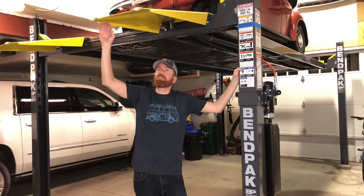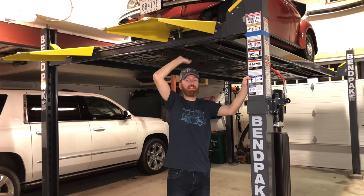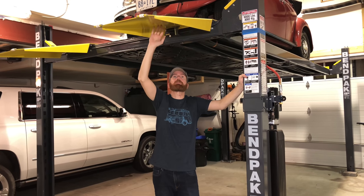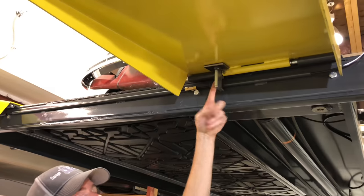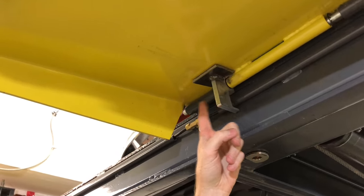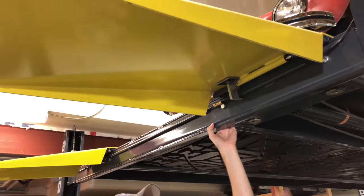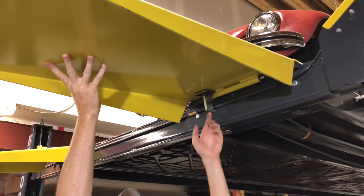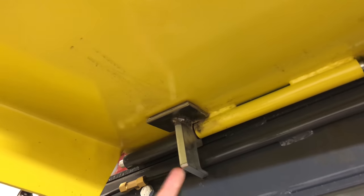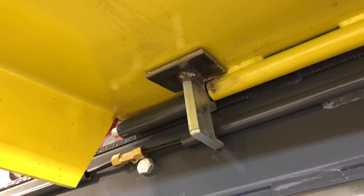We just make it — I have about an inch clearance from the ramps. The ramps typically fall down quite low even on the extra tall lift. To stop the ramp from falling too far down, you can buy optional brackets from Benpak that install here. But it was still falling too low for my vehicles to fit underneath, so we went ahead and welded an extra plate on top. It's free floating — we welded it onto their bracket, and it gave us just a bit more lift so our vehicles can fit underneath.